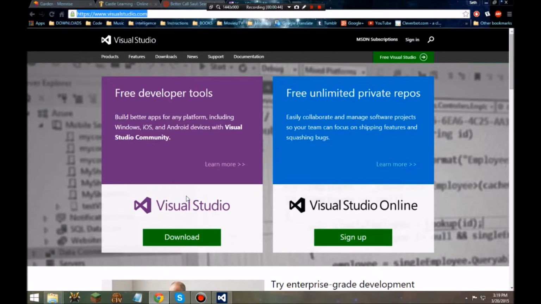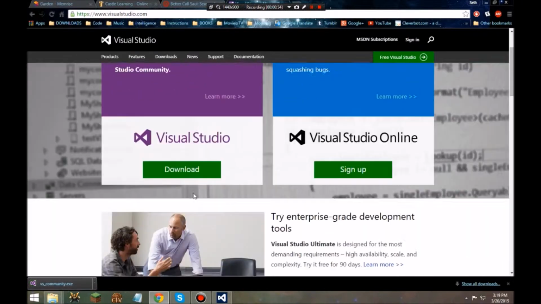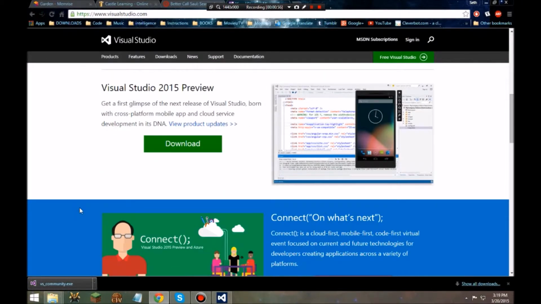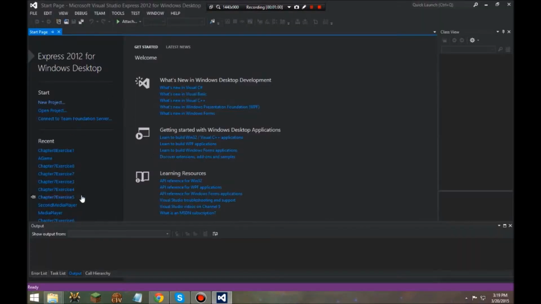Now, you might need to register for the download, but it's definitely free, and it includes Visual C++ and Visual Basic.